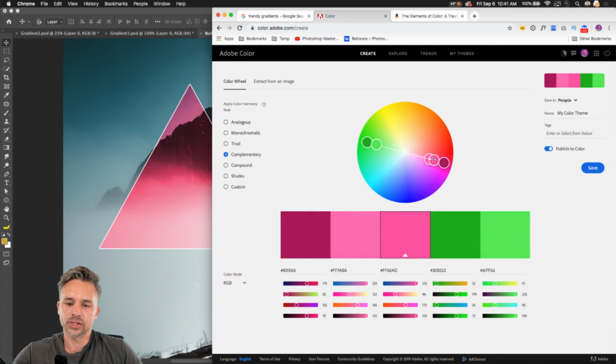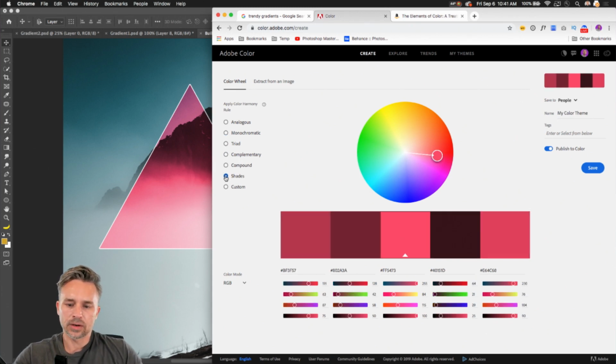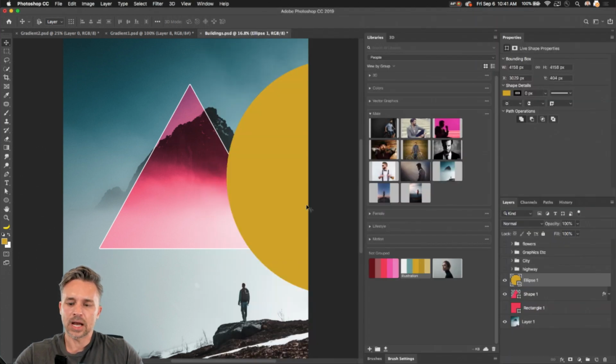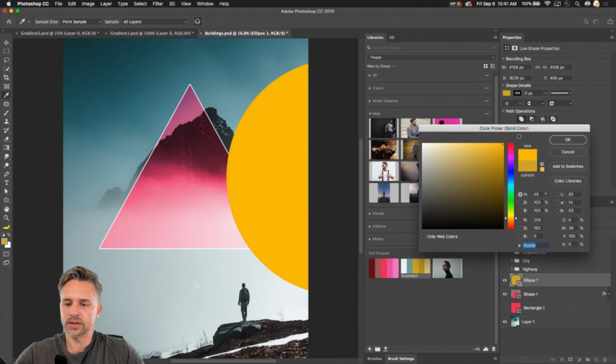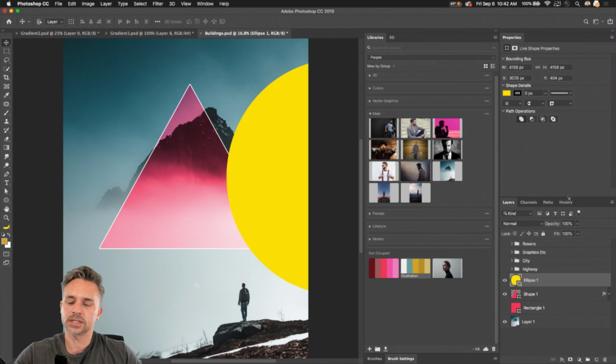But that's what you want to do: you can jump out here and say, hey, I'm having trouble with this color. What's the complementary color for it? Another big thing is to remember the brightness or the shades of a color as well. So if I'm picking a really bright pink or red, I want to go bright with this orange or gold color as well. In fact, I'll tweak it just like that. These colors go together better than what I had before. So it's just a little tweak.